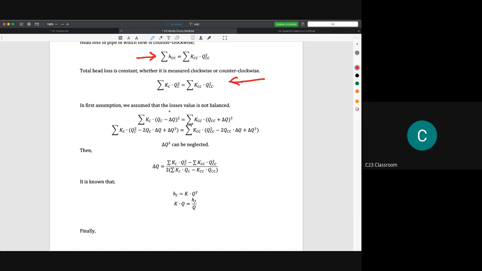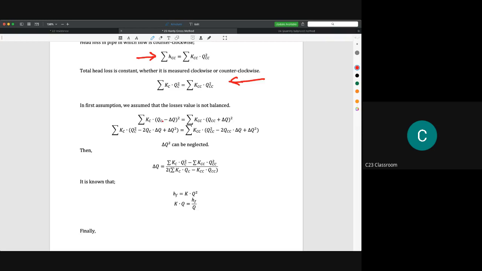Jadi kita imagine, okay, first step we imagine that our prediction in clockwise is a little bit bigger. So what we should do is we deduct the amount of flow rate here with delta Q, and then we add this delta Q to the left hand side equation. Awak tak boleh letak delta QC, delta QCC, kerana apa? Delta Q is actually same amount. Dia adalah satu nilai yang sama. So we deduct a little bit from the clockwise calculation, and then we add the same amount at the counterclockwise calculation. Now, we hope this will balance the equation.